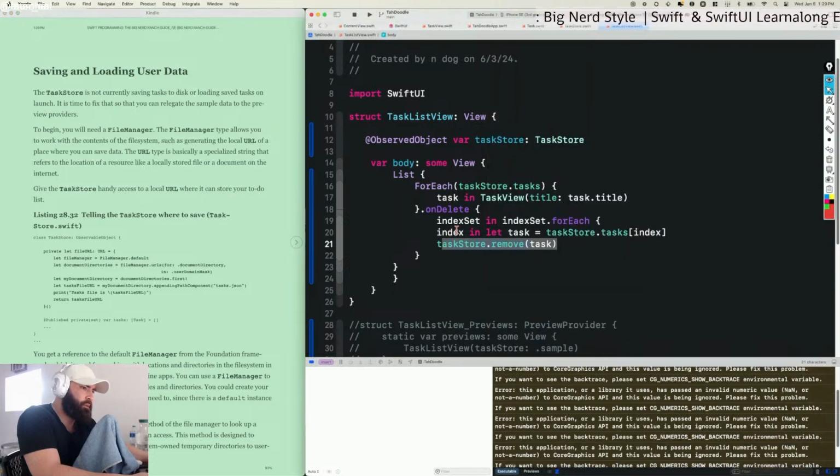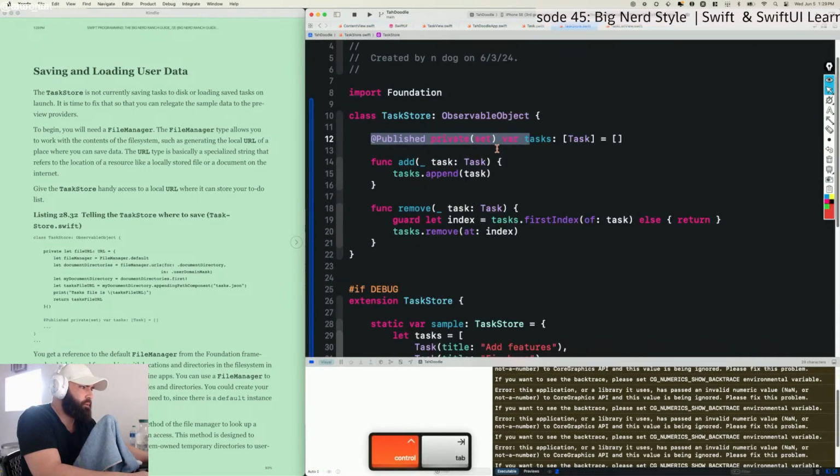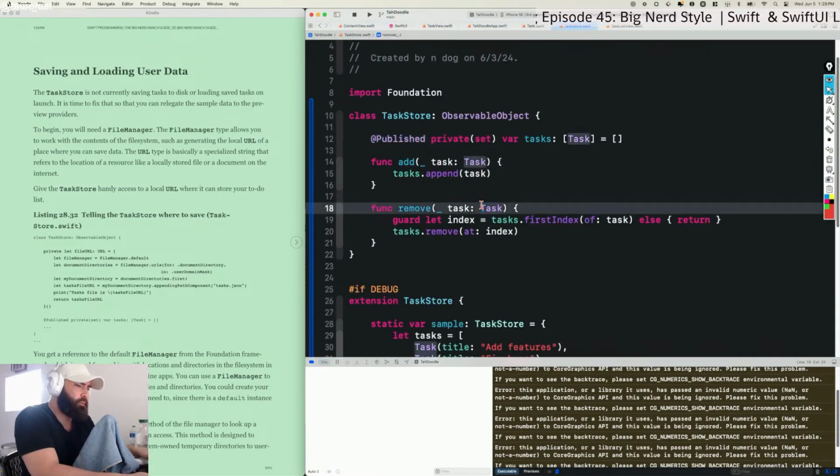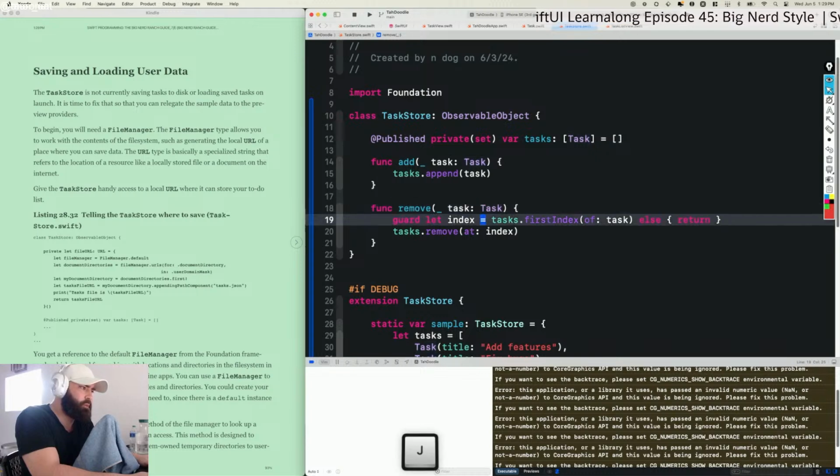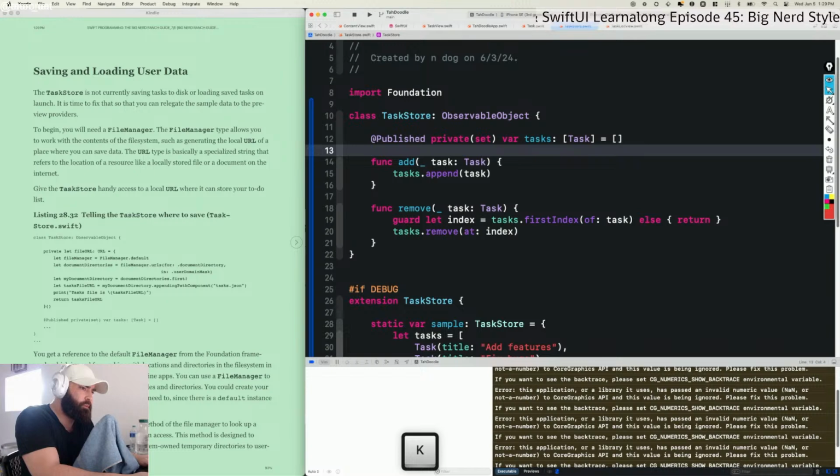Okay. So task store Swift. Okay. Private observable. Oh, okay, above the main object. All right.